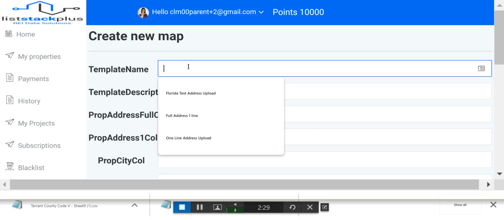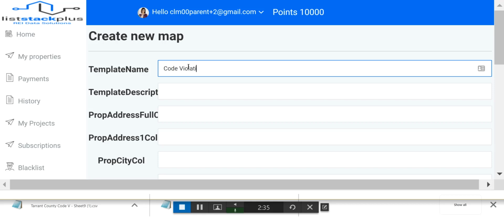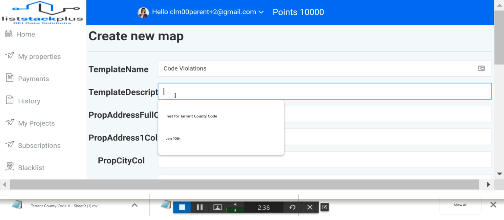So in here, we're going to name it, and for the template description, just put test for Tarrant County and today's date.